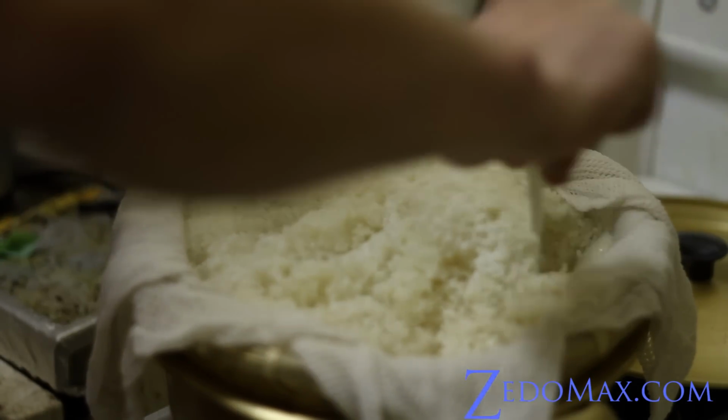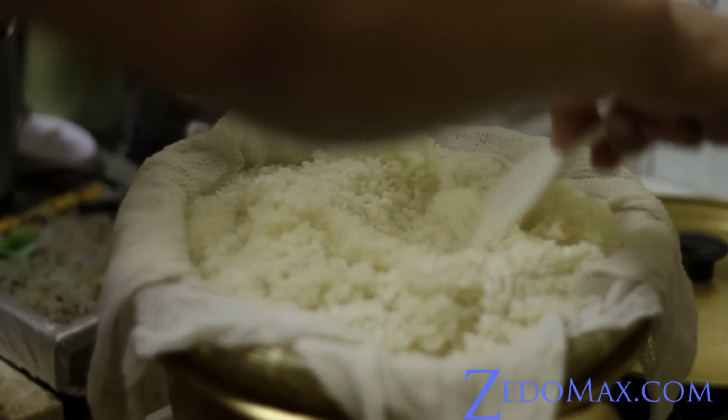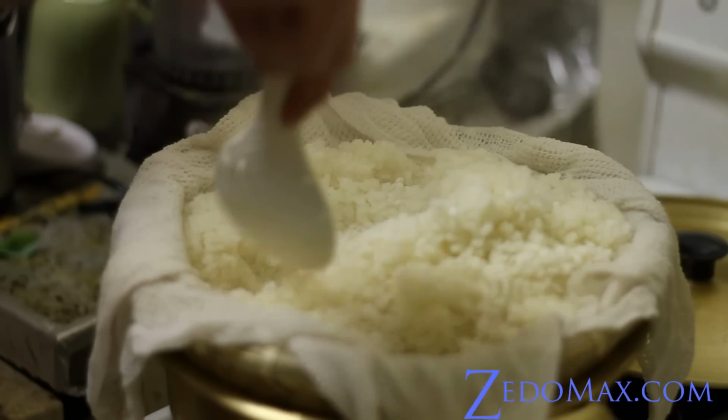Should be all done. And we should be ready to mix it with yeast for our ultimate best Korean rice wine.